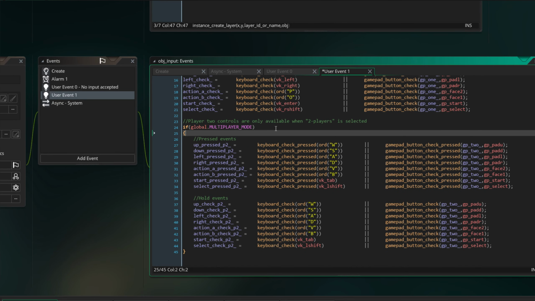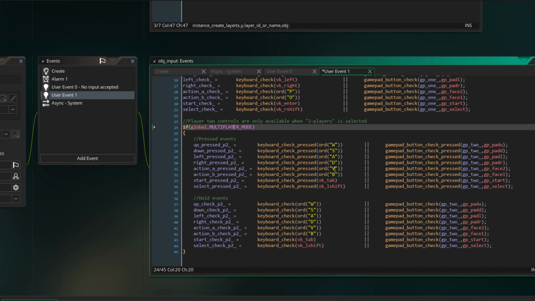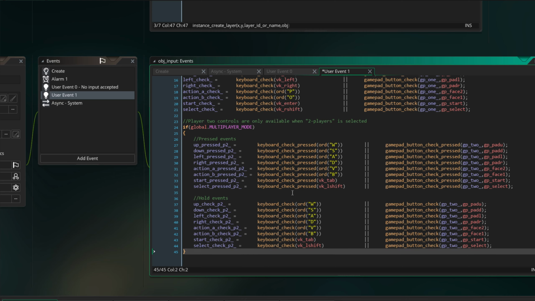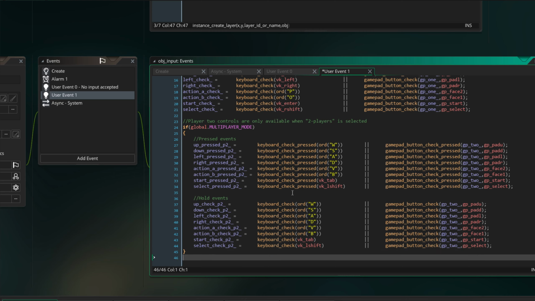So if we choose two-player game, it'll turn on multiplayer mode, so it'll start checking for player 2 input. Though, really, you could probably just have this on at all times. You probably don't even need this little bit. And it wouldn't really hurt, because if there is no player 2 available, then it just won't do anything.